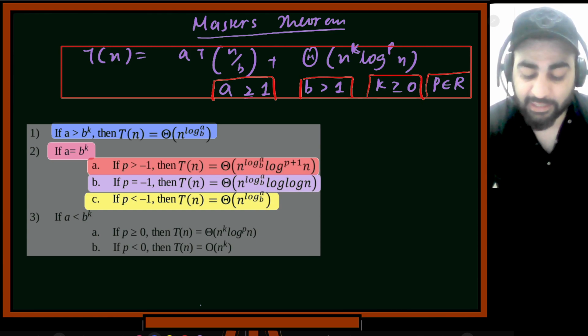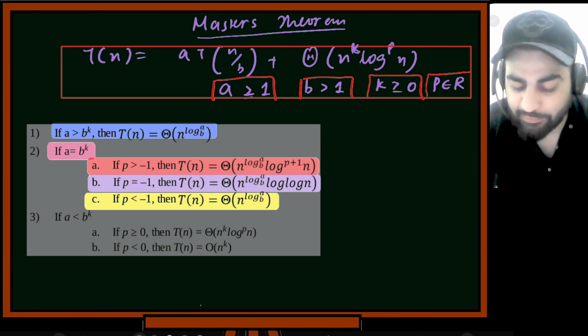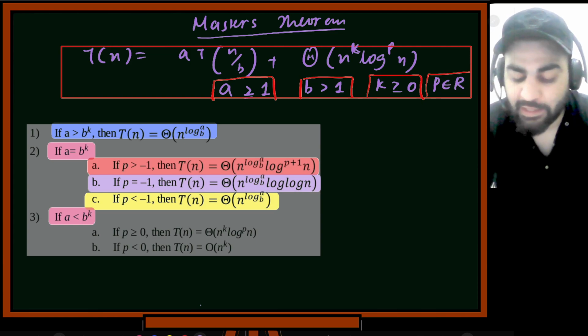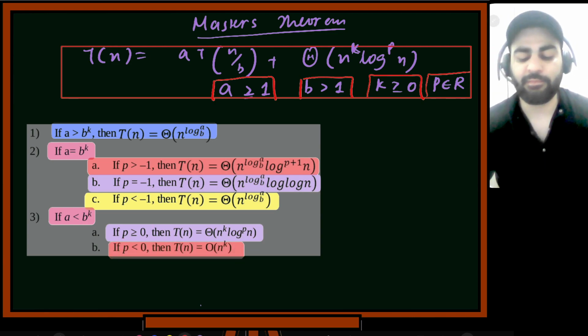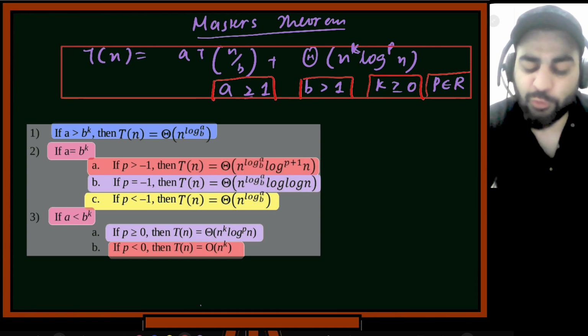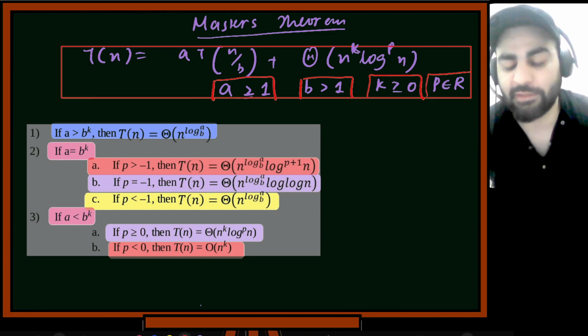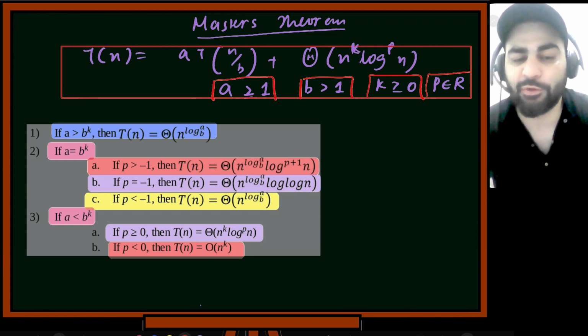And then the third case is there. So what is the third case? The third case is if a is less than b to the power k. This is the third case. Then what you do, there again are two cases. You'll again resort back to p. If it is positive, that p is greater than or equal to 0, then you will use this. Or if p is less than 0, you will use this case. Here you don't have to memorize this. You can easily grab this sheet of Master's theorem, or even take a screenshot of this, and then you will be easily able to solve the things.